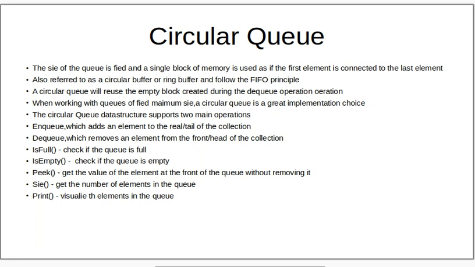And our last method that we are going to look into is the print method. Now, the print method is used to visualize the elements in the queue. It is used to log, or rather to display the elements that are in the queue, either after you enqueue or dequeue the elements.